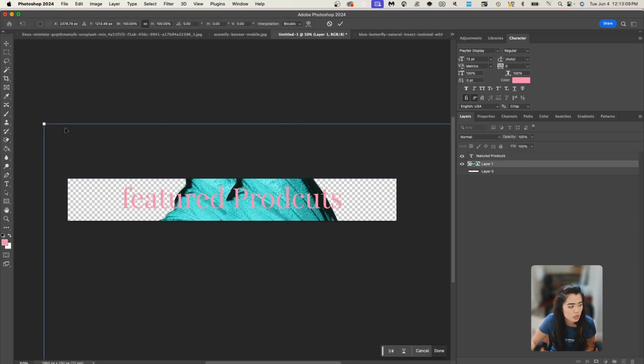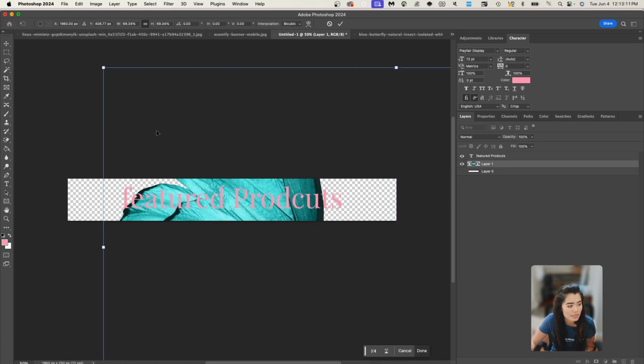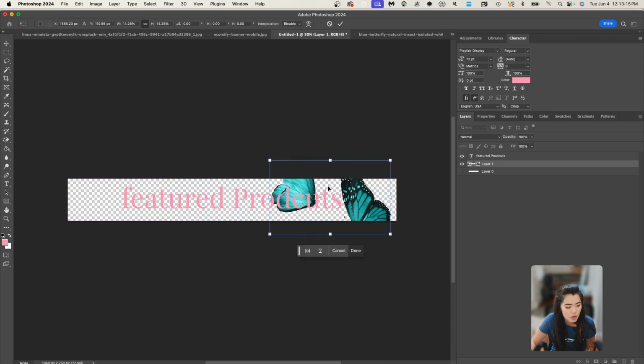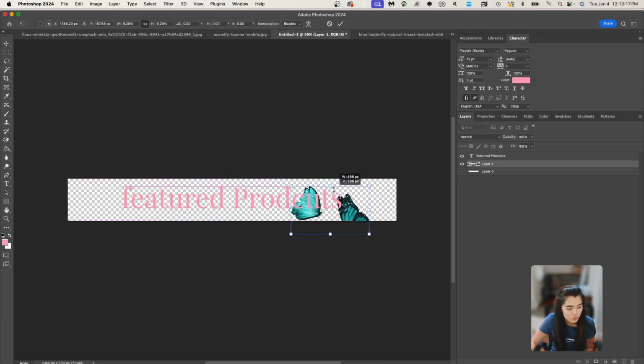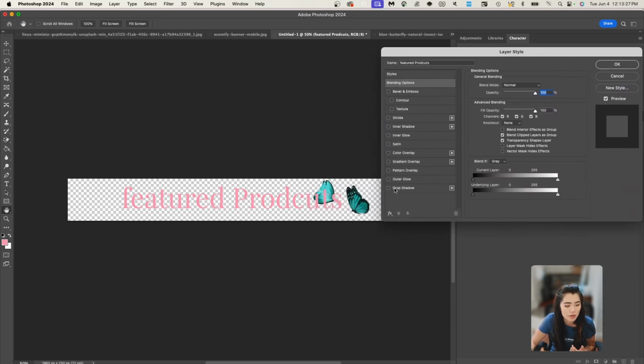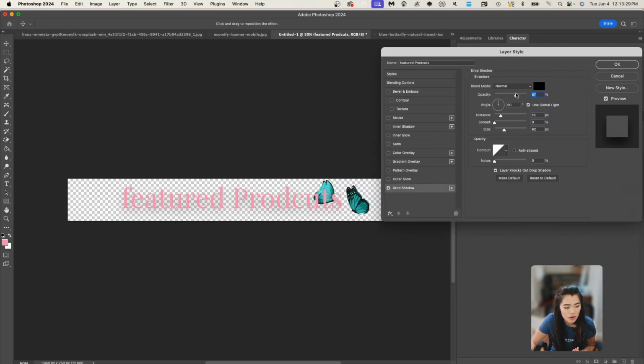It is a bit big, so I am going to condense this, and I'm going to show you where the magic happens afterwards. Right here, let's just do that. And then I know that drop shadows are either in or out depending on how you see fit. So let's add a little drop shadow to this.